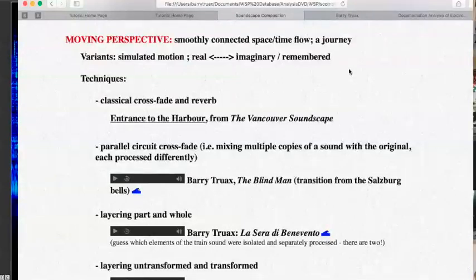It can be organized, led, scored, improvised. You can just do it on your own or in a group. You can have a discussion afterwards or whatever. But it's basically a smoothly connected space-time flow. And like everything in the way we learn about soundscapes, it is often associated with moving through them. In fact, everything in cognition, if you change something, you learn something about it. Just as in the studio, when we modify a sound, we really understand the sound better through the manipulation of it. Or like a child manipulating basic objects or things in the Piaget kind of sense.